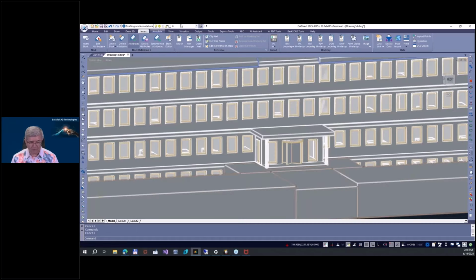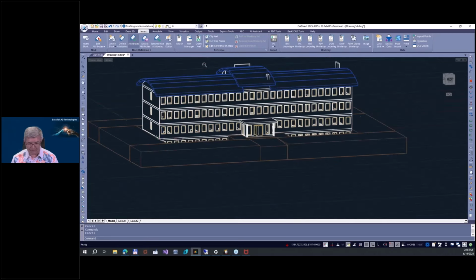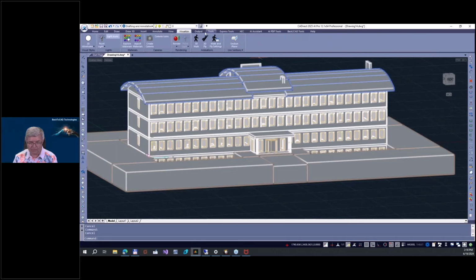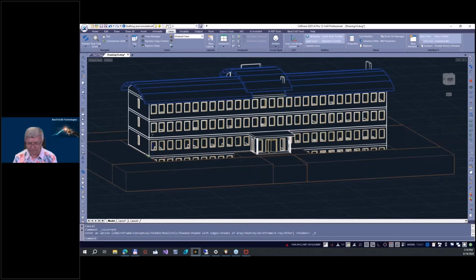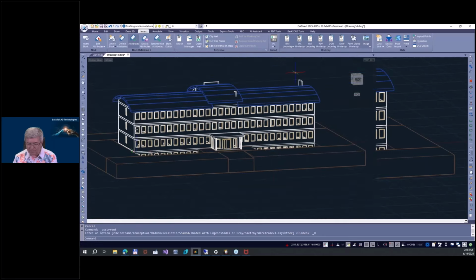So the very important thing is that you decide what you need here. So simply go here. I'm going again to Visualize. This is my view. I will go to Hidden, okay? Go to Insert, BIM Underlay, and BIM Properties.